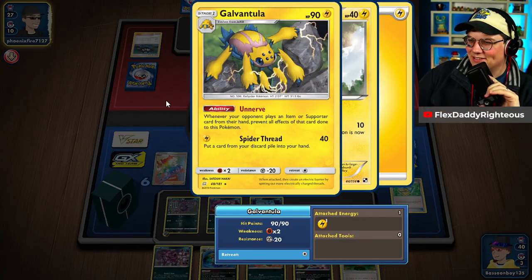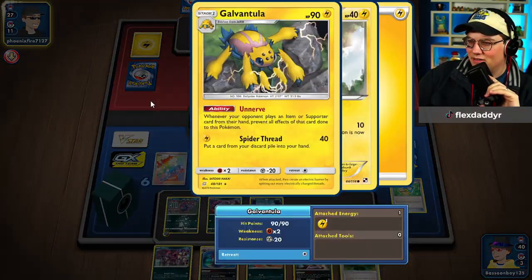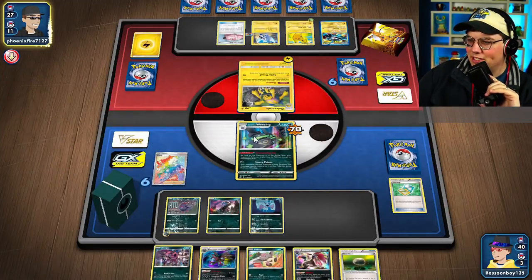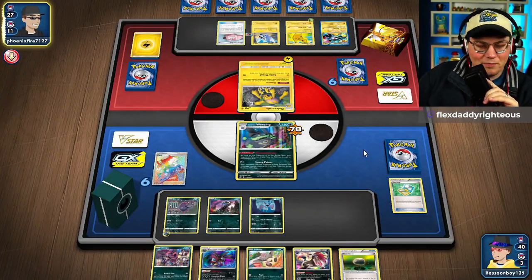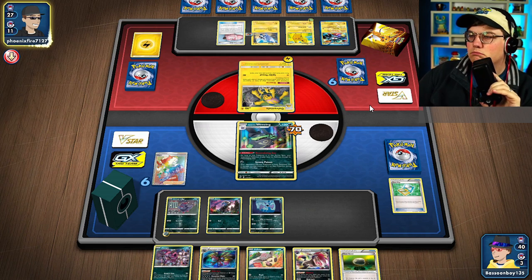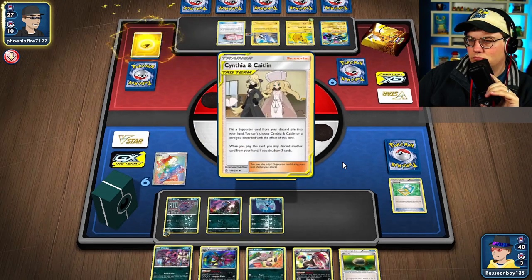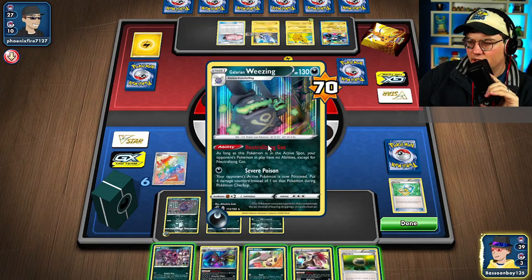What does this thing do? Unnerve on the Galvantula. Okay, interesting. Spider Thread. Dude, put a card from your discard pile into your hand. We really just need a Dark Energy, please. I'm on my knees and I'm begging you. So they're going to take back the Cynthia. Smart move, smart move. We did get the Dark. All right.